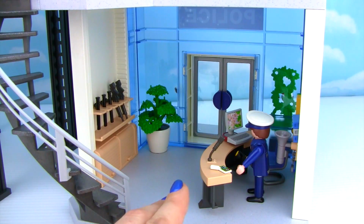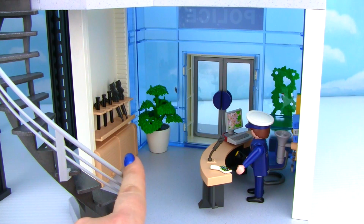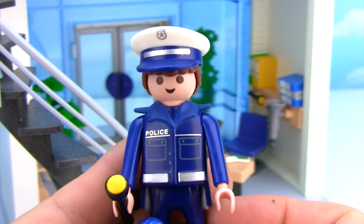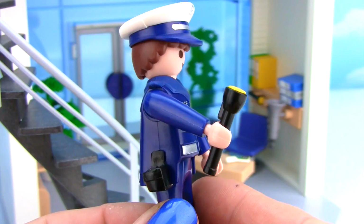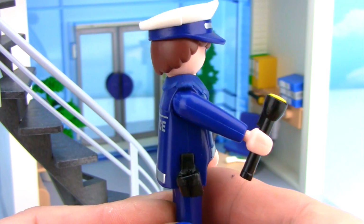And here's the front section for our police station. We have some extra gun storage here and a roll top below, but that actually doesn't open up. It's just there for decoration. We've got some greenery, and then if we turn it, we've got our first police officer at the front desk. And here's our front desk officer. He's got on a blue uniform and hat, and he is carrying a flashlight accessory. Just like all the other police officers, he has a holster around the side for his gun.